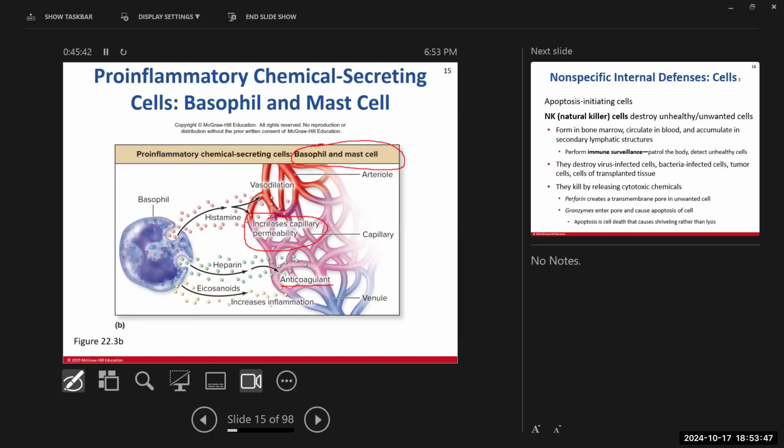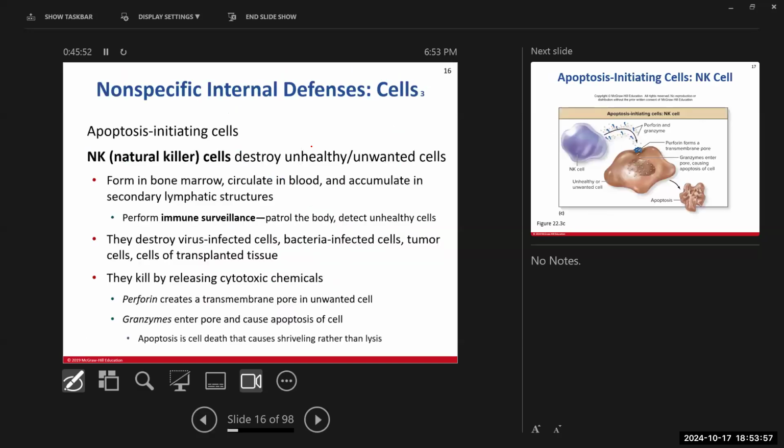All right, now we're going to talk about one of my favorite kind of cells. I just think the name's cool. Not the macrophage yet. That could quite possibly be my favorite, but I like this one because look at the name. It's cool. All right, natural killer cells. So does anyone know what apoptosis is? Nailed it. Okay, good. Cell death. So these cells do exactly what their name says they do. They kill cells. What type of cells? Bad cells. Cells that we don't want hanging around. Okay, unhealthy or unwanted cells here.